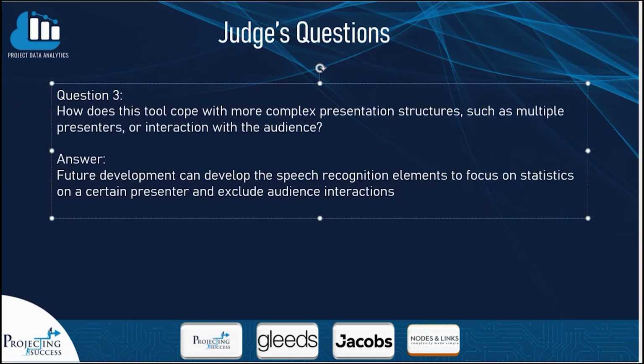From conducting some research into this, we have found that there is potential future development that can enable speech recognition elements into the software and application to allow certain individuals' voices, specifically the presenter's voice, to be focused on in terms of the statistics and exclude audience interactions.